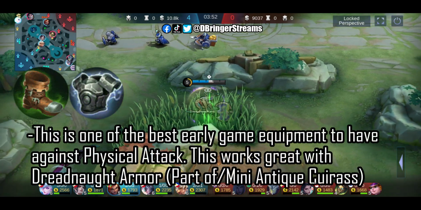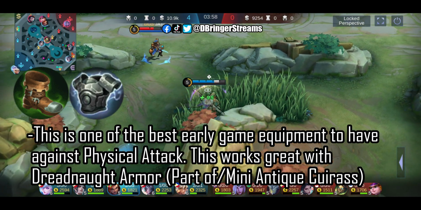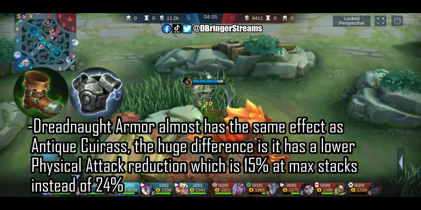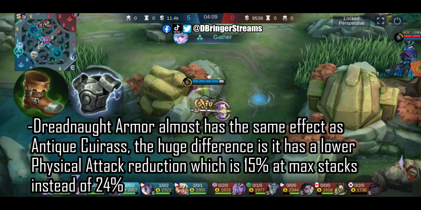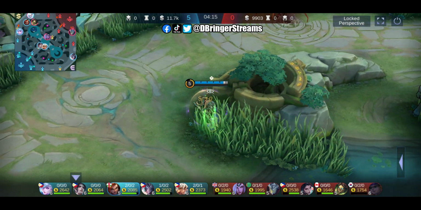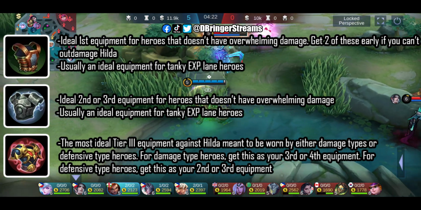Having warrior boots can be helpful as well. Sure, she doesn't rely heavily on basic attacks, but she still does in terms of maxing out her stacks, especially in between every phase of her second skill. Also, during the latter parts of the game, she won't be the only one attacking you, therefore warrior boots stacks will still increase thanks to her allies. In a nutshell, any equipment that provides physical defense will be a good investment against Hilda.